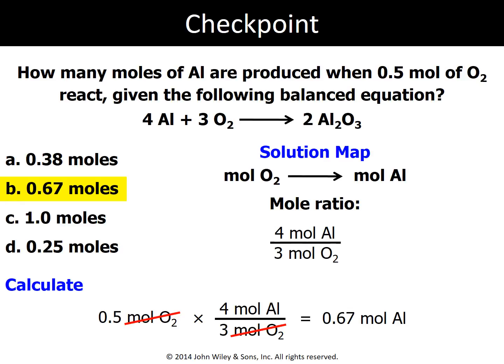We'll continue to look at these questions starting with grams, or maybe going from moles to grams, and eventually going from grams to grams. So we'll need to continue working on molar masses. But to start, identifying molar ratios is the important part of Chapter 9.